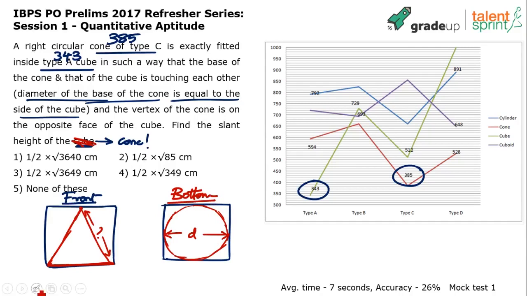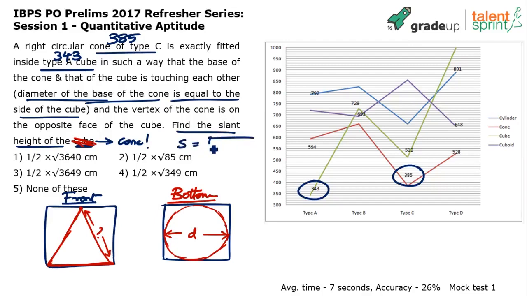Okay. Now, what all do you understand from this? Due to lack of space, I will do the solution here on the graph. I will overlap with the graph, but simple one. We want to find out the slant height of the cone. What is the slant height of the cone?